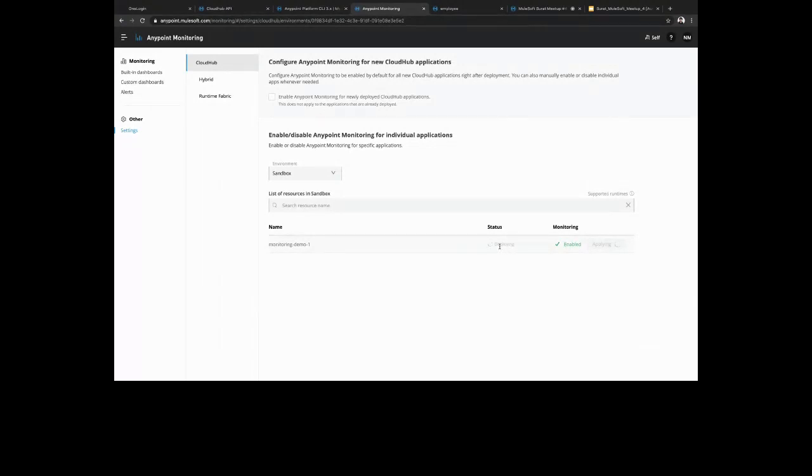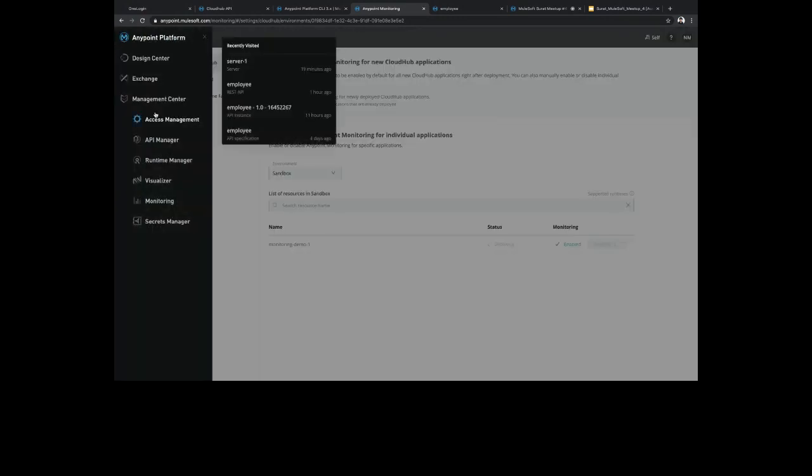Let it redeploy. Once we redeploy this application, then we can see the built-in dashboard for whatever application we have enabled this particular monitoring capability. And then we will cover the custom dashboards also after that. So let's give it a couple of seconds to redeploy. And in the meanwhile, I can show you that that property has been changed to true.